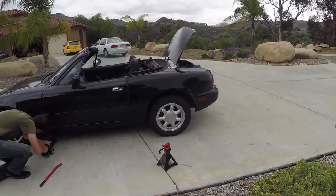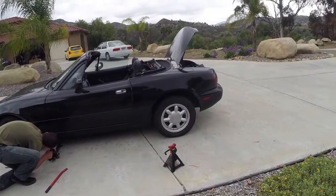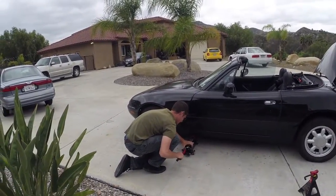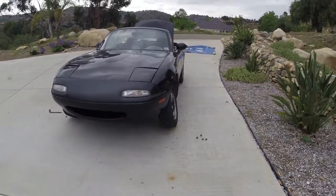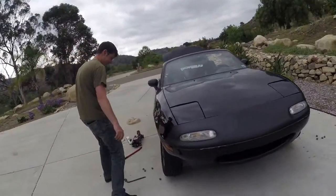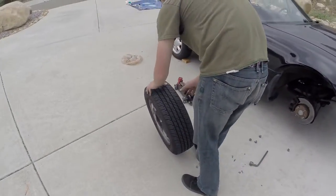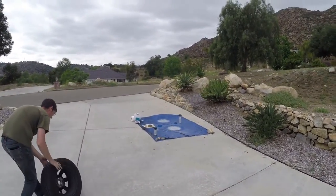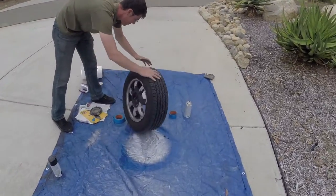Alright, so we got the back ones on. Now we're doing the front. So far, pretty okay. Hella camber. Hella stance. I don't know if it's just lifted too. Lifted and cambered, that's how you do it. Needs more low. Alright, so Kyle's going to roll them on over here and we will continue with the painting process.